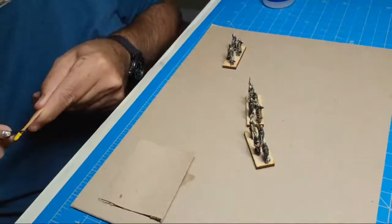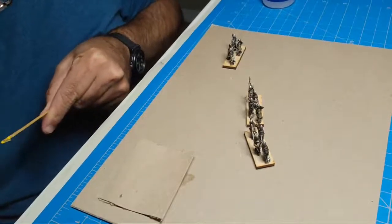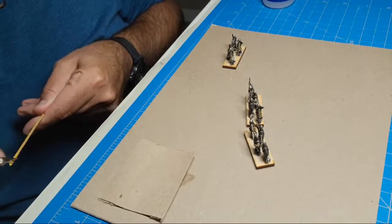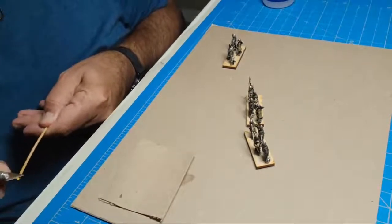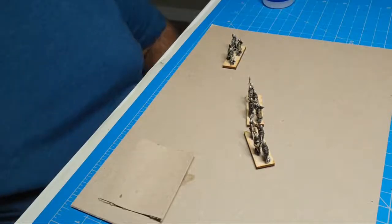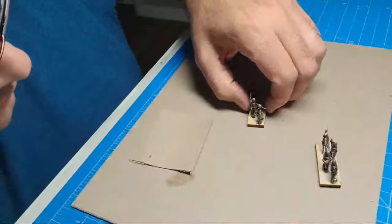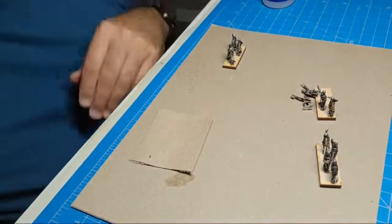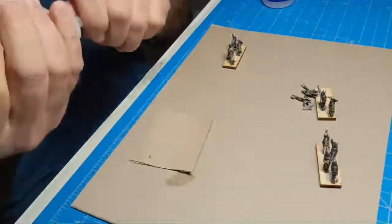Now the fact that it sets in 5 minutes, the part about it that I like is I can start working on doing the basing relatively soon. I don't have to wait, you know, a couple hours or anything like that. The other thing is if it dried any slower, the figures could fall over, and then I could get that epoxy on them and they make a mess and all that kind of stuff. So let's move these guys back. That's okay, we know where they're at. All right, let's take this off and let's do some squeezings here.